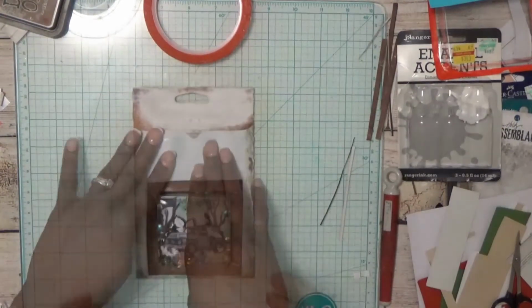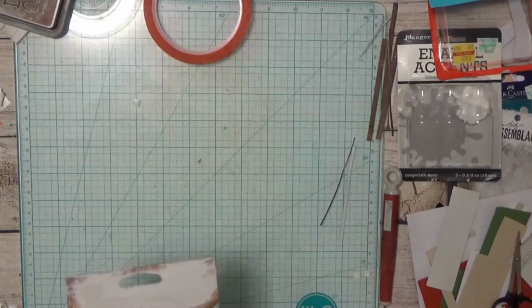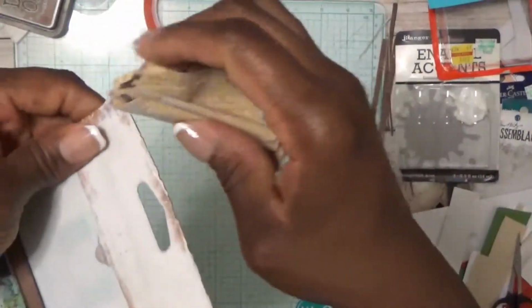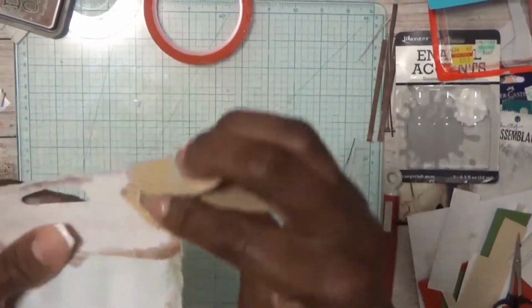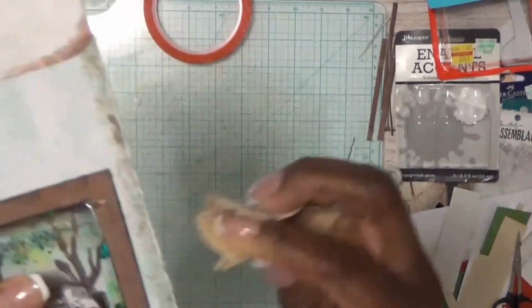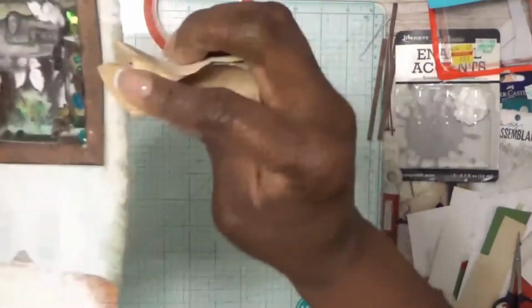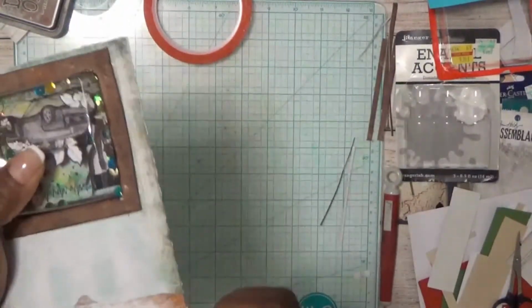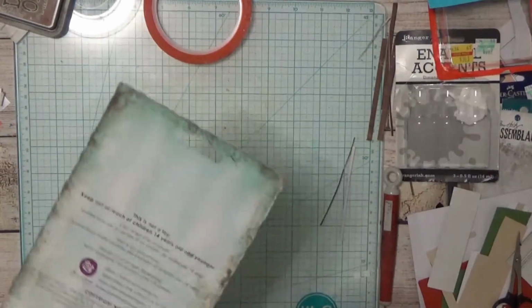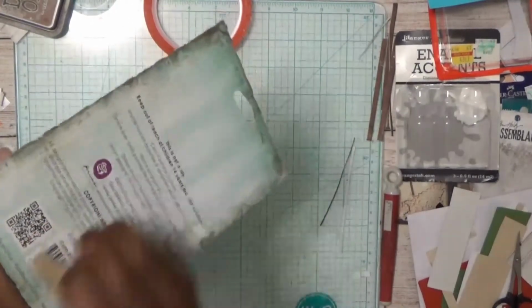So now we get to decorate. But before I decorate, I just wanna go around the edges of this with the sandpaper, because we're going to be distressing it. I'm also going to go ahead and distress this back side. Well, not distress it, but I'm going to go ahead and sand it.